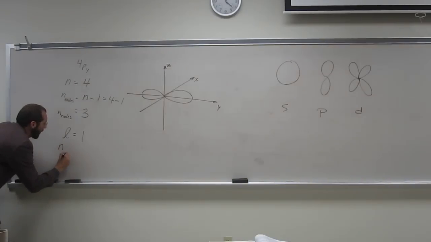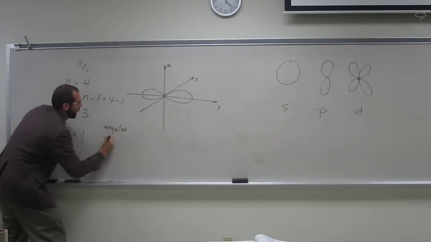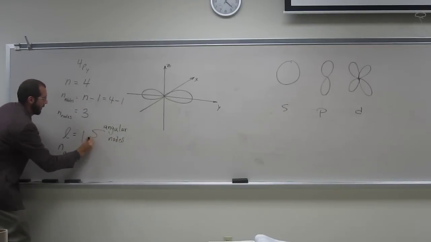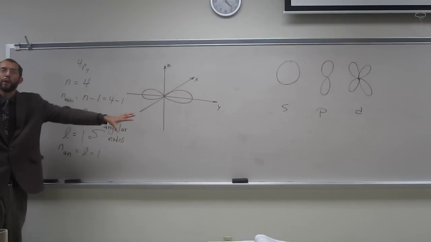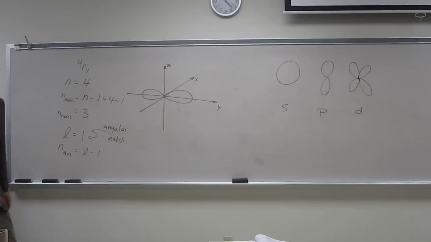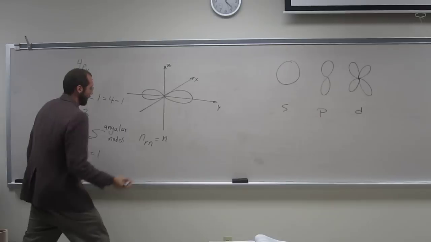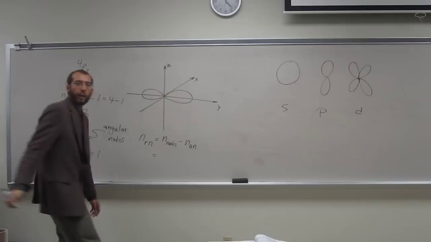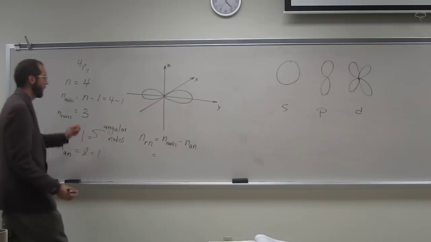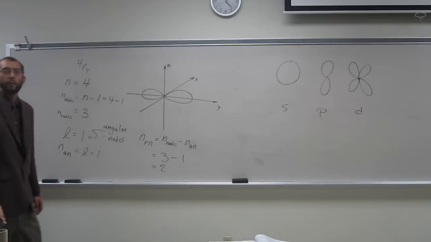So, the number of angular nodes. So if there's angular nodes, there must be some other kind of nodes too. They're called radial nodes. So the number of radial nodes is going to be the total number of nodes minus the number of angular nodes. Make sense? So we've got 3 nodes total minus 1 angular node, so there's 2 radial nodes.